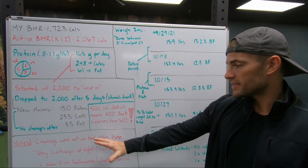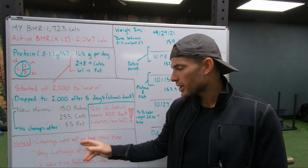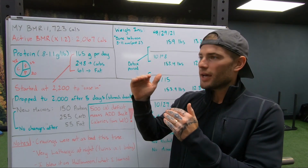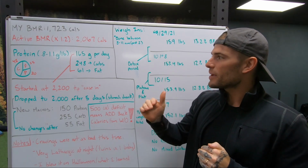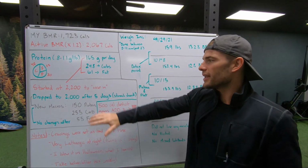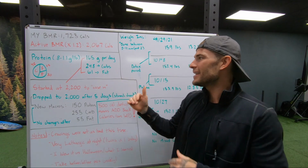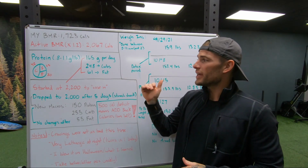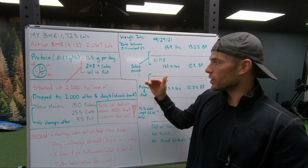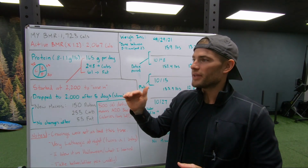Now, notes from this experience, because this is my 3rd time doing a full-on deficit, my cravings were not as bad. What I've noticed every single time I go through this process, even though it's on the extreme end, it really reestablishes your baseline of eating. Every time I've come out of it, I've never gone back into a diet that was as bad as the previous one. I know I'm not going to maintain all of this forever or even the following weeks after it's done, because it is hard to get to. But every single time there's been one habit I've changed or one meal I've left in that really supports me being at a lower body fat percentage and a lower weight long term. Every time I've done a month like this where it's super hard, I come out of it in a way better place.